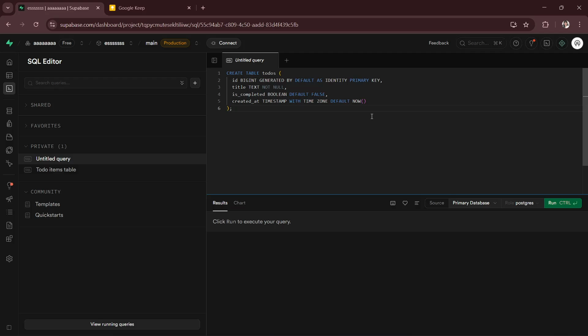So here's an example. And finally, you will just have to click run, which is right here. So just go ahead and click that. And then Supabase will display a success message if the table was created, or an error if anything needs fixing. So as you can see, this needs fixing.